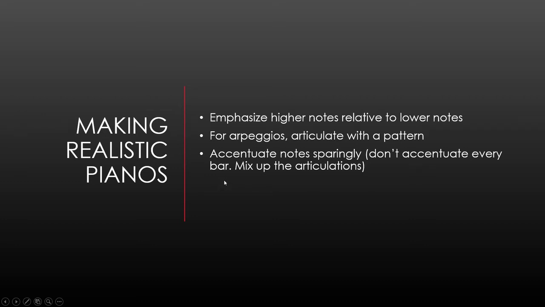So you don't want to be accentuating every single bar. You want to mix up the articulations as you go. And in general, with piano, you don't need to have loud velocities. They don't need to be high. They can be quiet in general, and that'll sound more realistic. So these 3 steps should help to make your pianos more real.